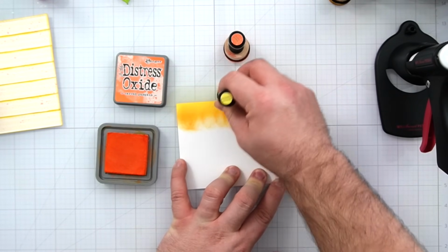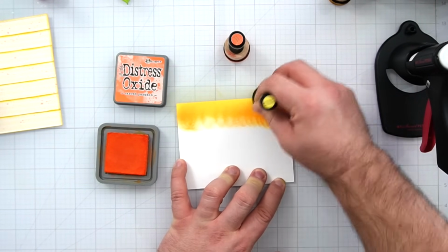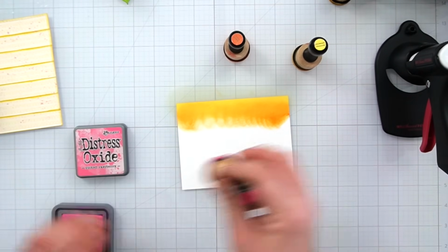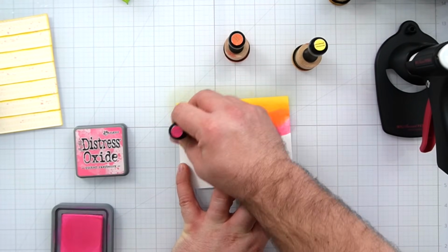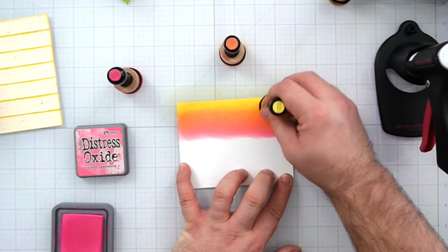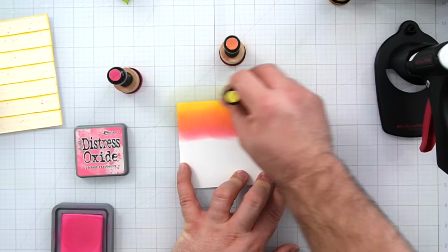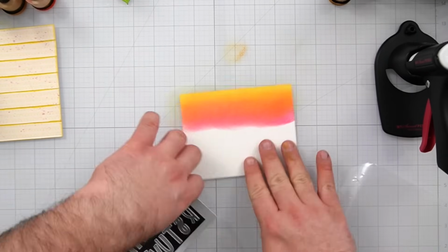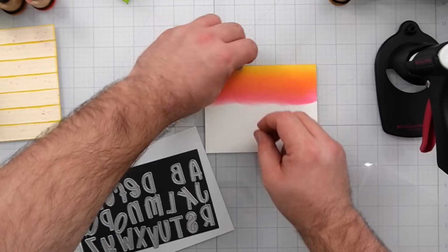I'm going to go ahead and fix it, and it's going to look perfect working back and forth with the different ink blending tools. And we're going to finish this off with the picked raspberry distress oxide ink. And it's really blending these colors together. I go back with the squeezed lemonade tool just to get a nice sort of seamless blend. And this is going to help build our die cut sentiment of cheers.